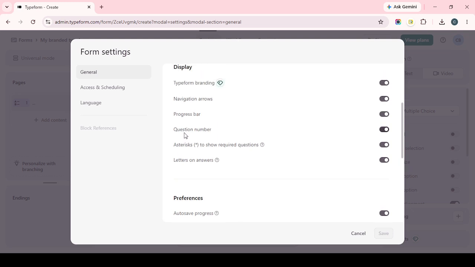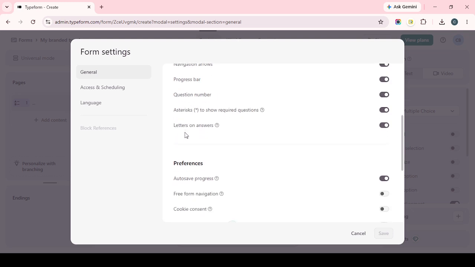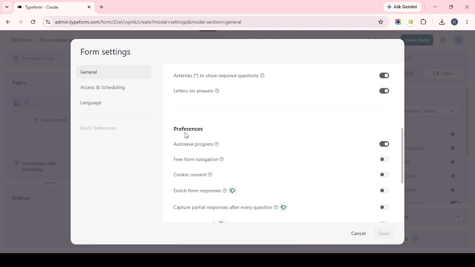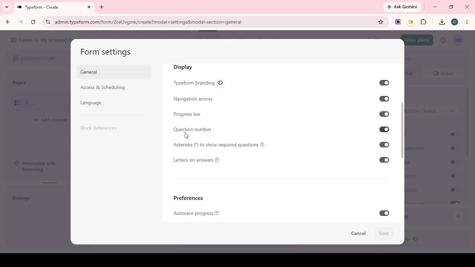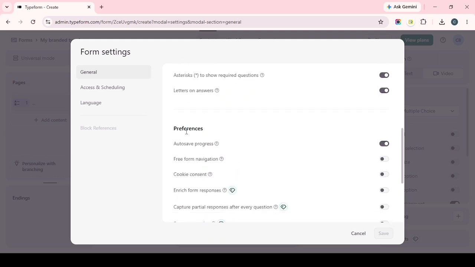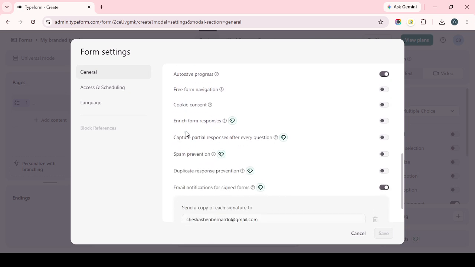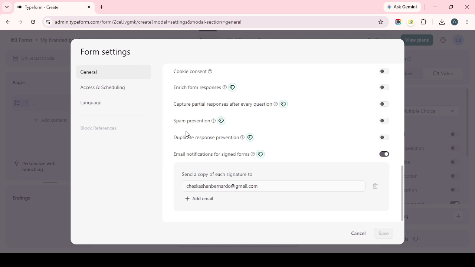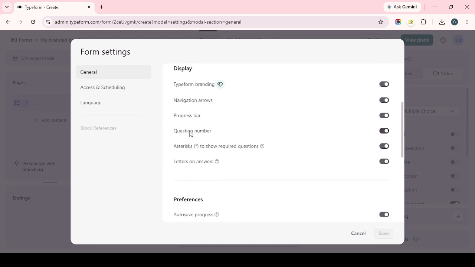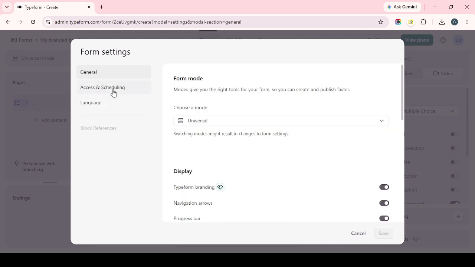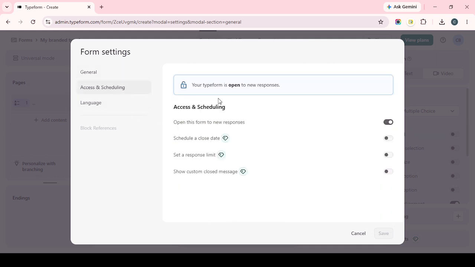Next, turn self-notifications on. You should see a toggle for this setting. When you switch it on, you're telling Typeform to automatically send an email notification after every new submission. This can be really useful if you want to stay on top of incoming responses without constantly checking your Typeform dashboard manually. Once self-notifications are enabled, move to the Recipients field.